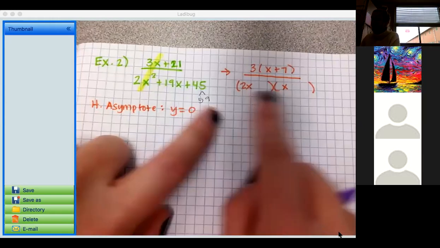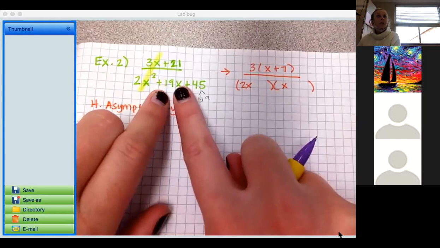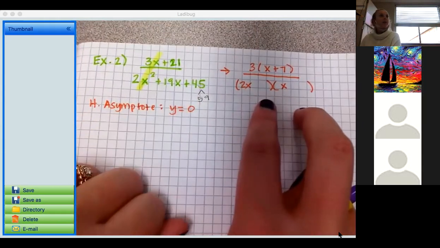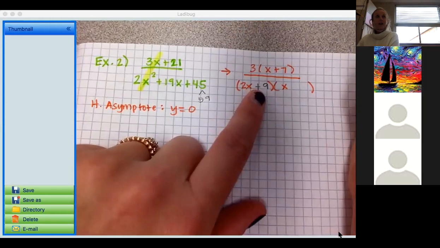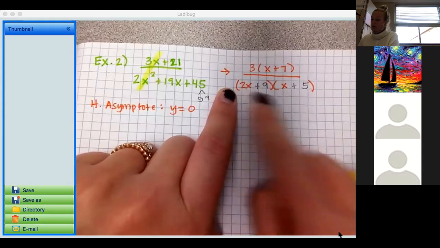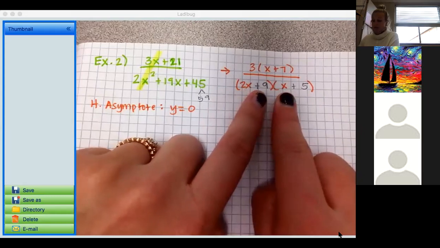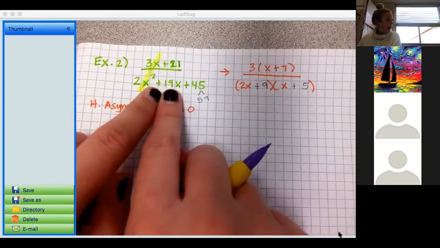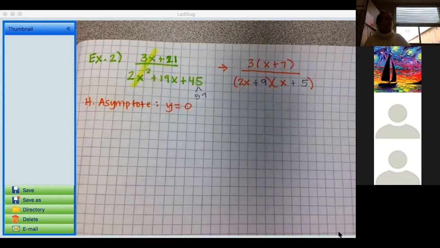So we need to plug in 5 and 9 so that when we FOIL, we end up with 19 in the middle. So can anybody look at this and see where the 5 and 9 should go? Yes. Okay, good, Ross. Look at you. The 9 needs to go here. The 5 needs to go here because when you FOIL, check this out. 2 times 5 is 10, right? And 9 times 1 is 9. So 10 and 9 do make 19. It's easier than slide and divide. Slide and divide has like 7 steps. Too much. You're going to do it just like this.